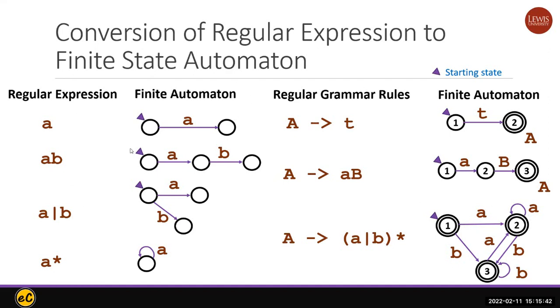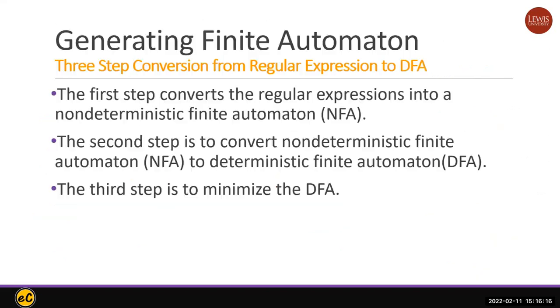So here I give you the idea of automatic translation from production rule to finite state machine, or from regular expression to finite state machine. This is a tool that we can use to automatically generate automata from a regular expression or regular grammar. And automata can be used to generate the program for the Lexer, for lexical analysis. We showed you this by doing the ad hoc generator already.